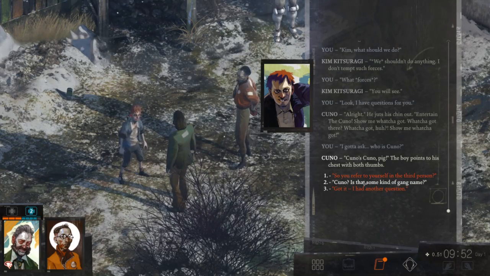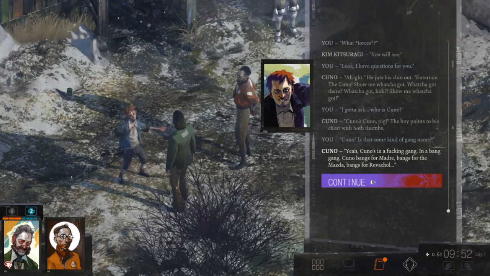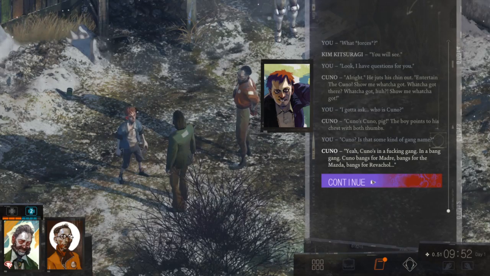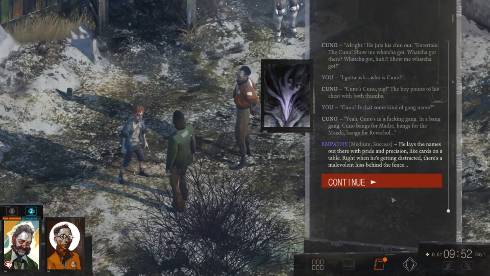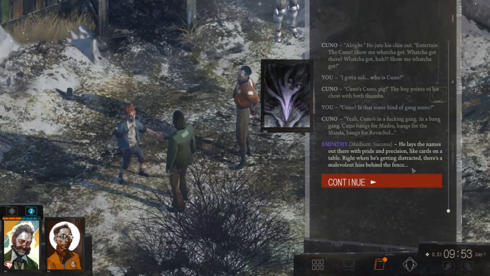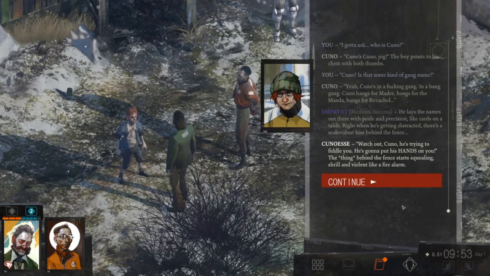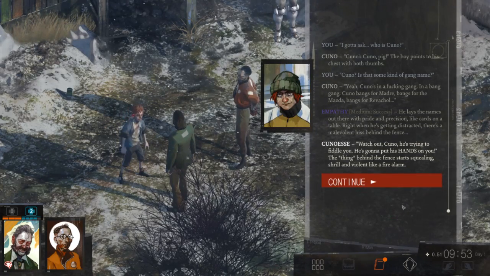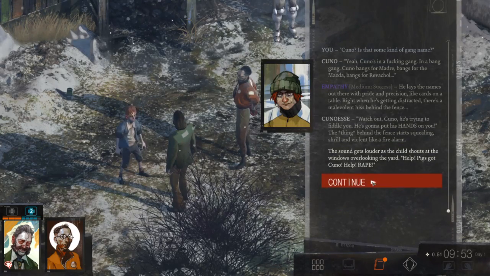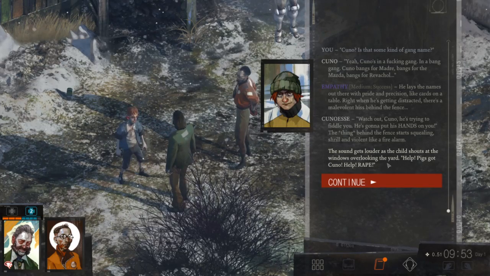Is that some kind of gang name? Yeah, Kuno's in a fucking gang. In a bang gang. Kuno bangs for Madre. Bangs for the Mazda. Bangs for Ravishol. He lays the names out there with pride and precision like cards on a table. Right when he's getting distracted, there's a malevolent hiss behind the fence. Watch out, Kuno. He's trying to fiddle you. He's going to put his hands on you. The sound gets louder as a child shouts at the windows overlooking the yard.